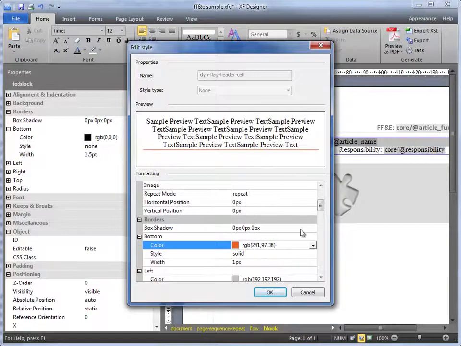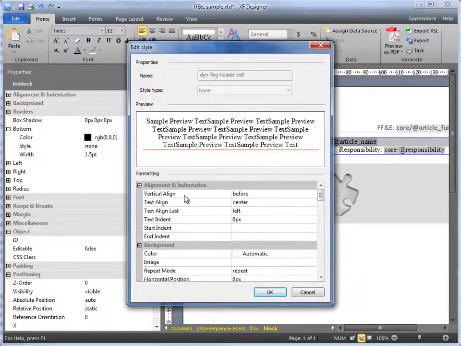And the last thing I would like to do is to align the text on the right instead.